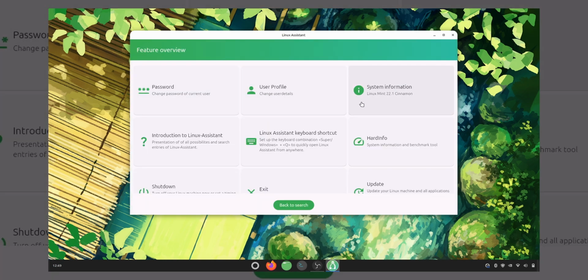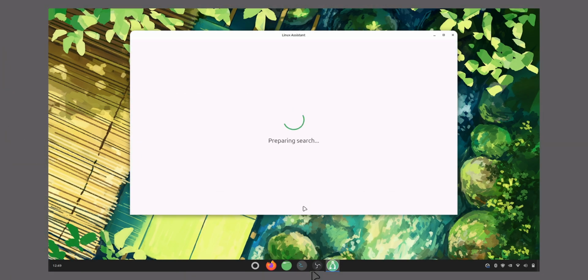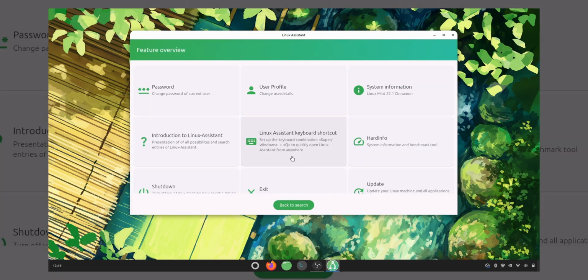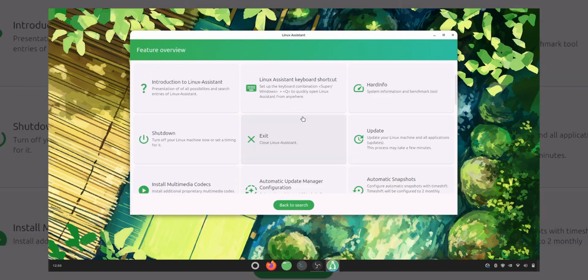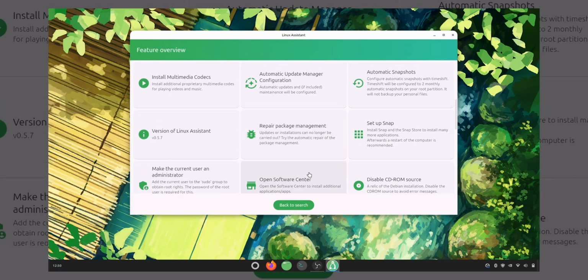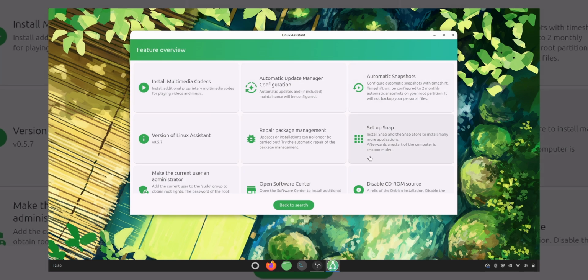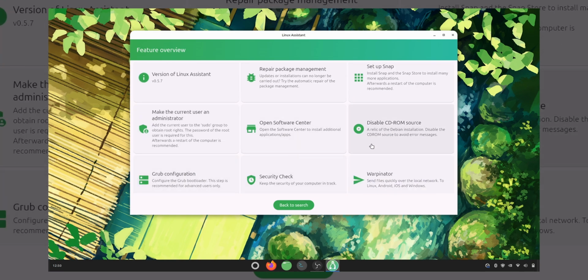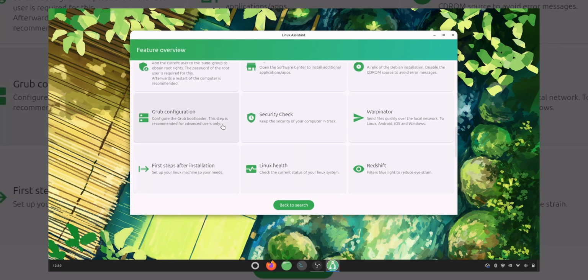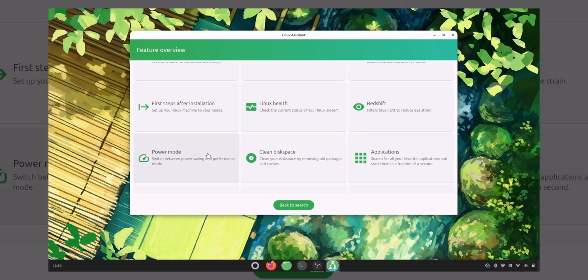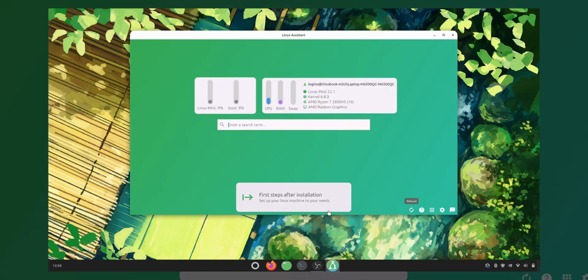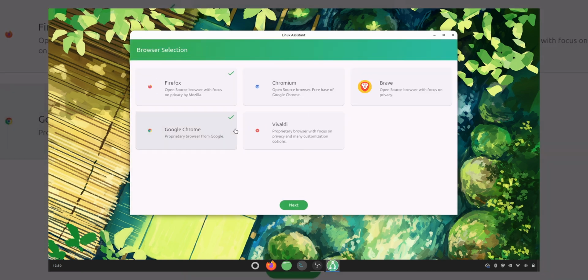And then I explored a few options, and I must say, there are not just a few options, there are a lot of options. So, the first thing I did, I was wondering, like, I need to install Google Chrome. And in Linux Mint, I had to just go to the website and install it, and I was just too lazy to do that. So I thought, let's do it with the Linux Assistant. And I went to the setting up the Linux distribution for the first time feature.